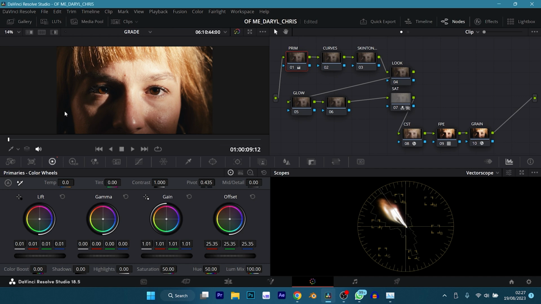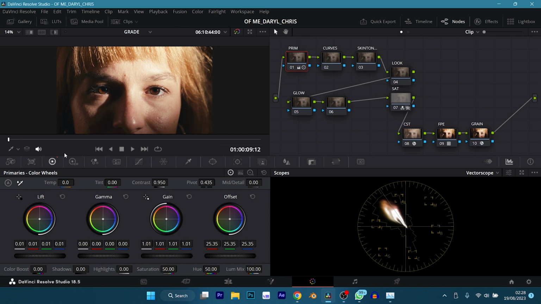And then I can see that it's a bit too contrasty, so I'm just going to drop the contrast down a bit, maybe somewhere around 0.950. Now you can see how we've gotten back some of this information. Okay, I think I am done with my primaries, my color wheels. I think I'm kind of done with it for now.